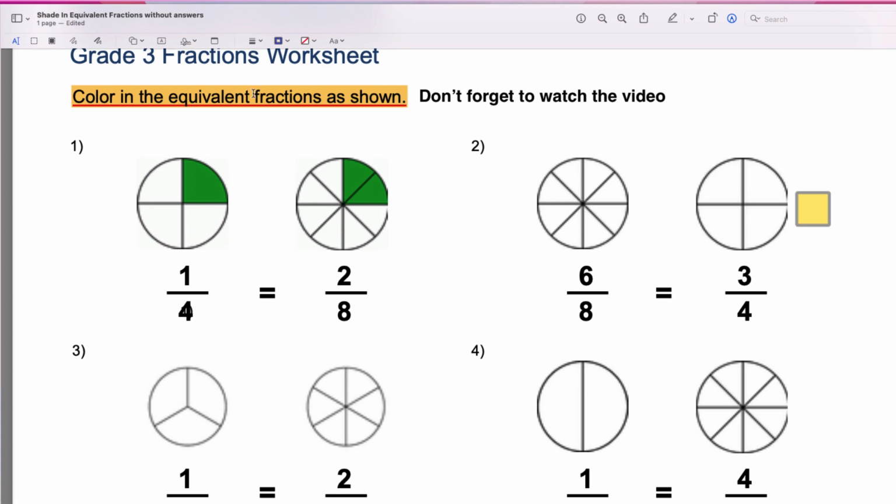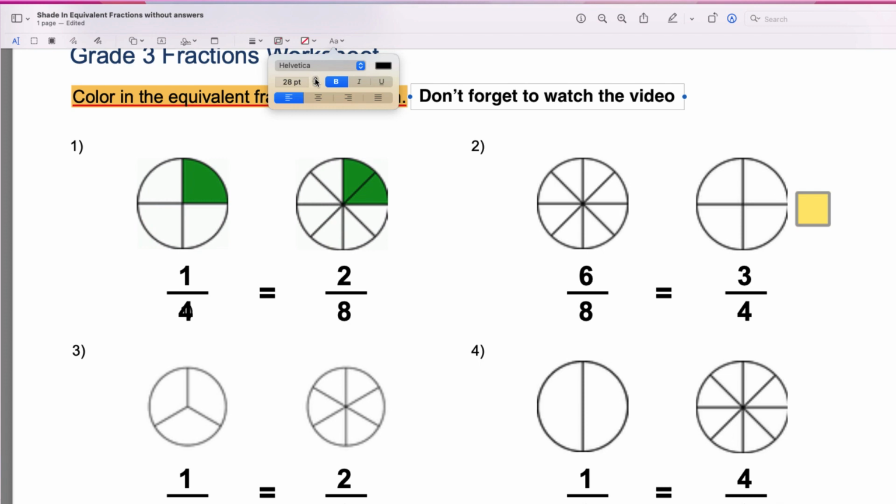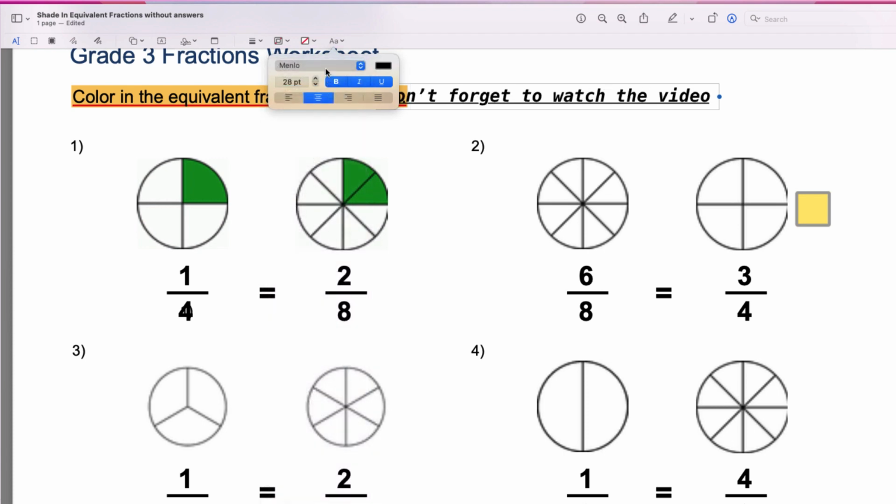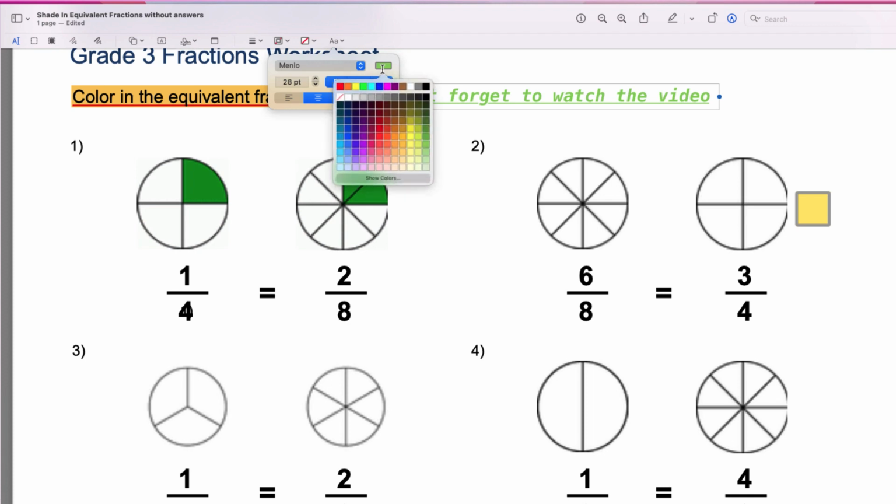Okay. When I add text, I have the option. So I'm going to click this text box. I have the option of, right here, changing the font. So I can increase or decrease the font size, bold it, italicize it, underline it, center it, whatever it is I need to do. I can even change to a different font if I wanted to. Okay, and the color. So if I wanted this to be red, blue, or green, I can definitely change the color of my text. A lot of different options that you have.